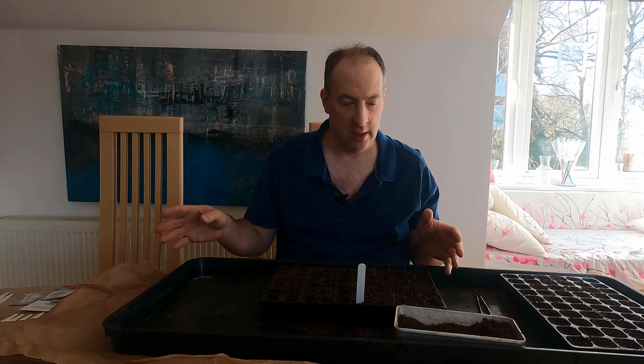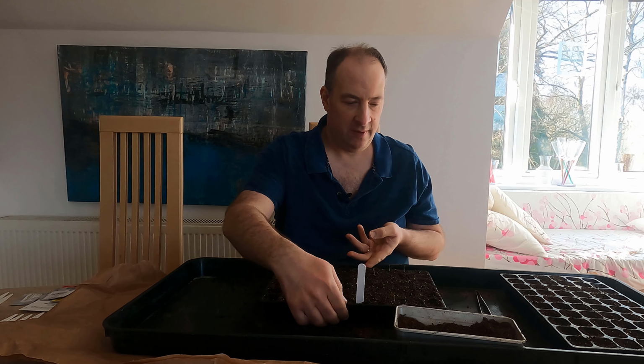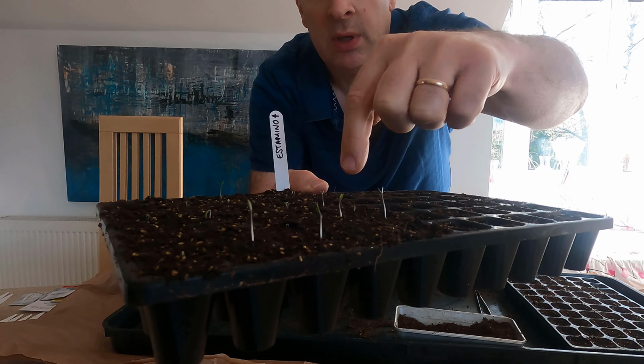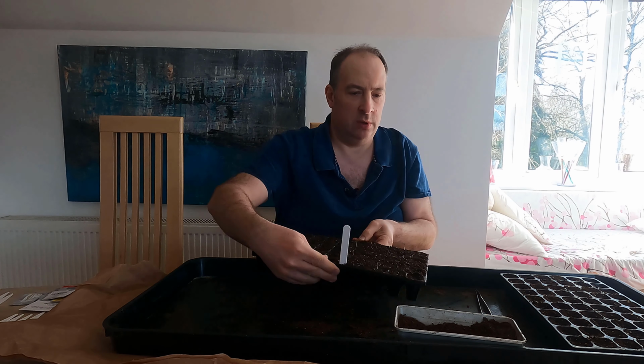Hello. Well, it's the 1st of March today, and today I'm going to start the tomato varieties. Now, I already sowed the rootstocks just 3 days ago, but quite a few of them are already up. I don't know if you can see that on the camera, but some have germinated already, and I expect the others will follow suit quite soon. I hadn't expected to see those for another couple of days yet, so that's encouraging.